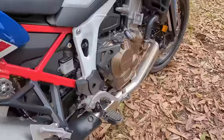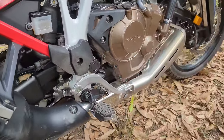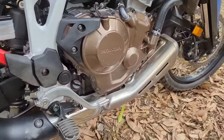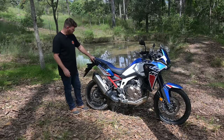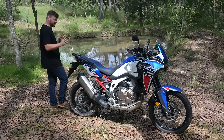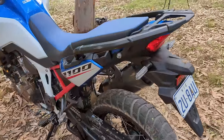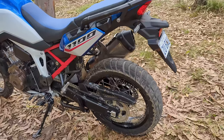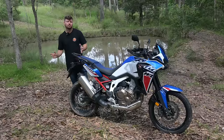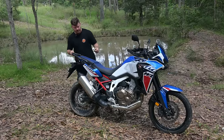Build quality-wise it is very well put together — everything from the handlebars to the switchgear to the levers. The rear brake lever is a nice high-quality item, and the same with the gear shifter. Even the rear rack is a nice solid unit. A couple of things I will mention: it's still got the big ugly rear fender extender. I don't know why they do that — I would get rid of that, both from a functionality standpoint when you're riding off-road so it doesn't get caught on things, and also from a looks point of view.